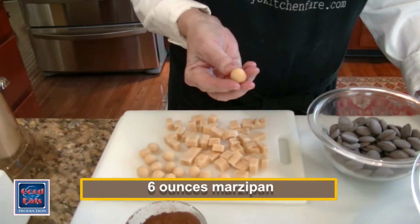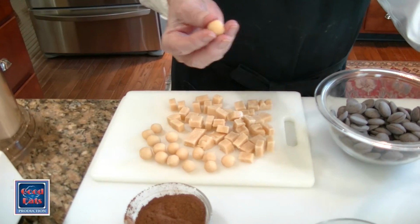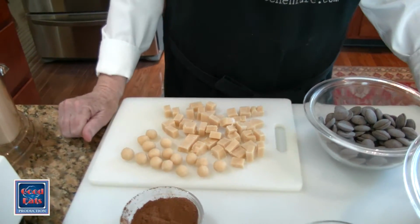center of each cookie. I was thinking about these the other night as I was trying to go to sleep and thinking, I bet I could do something to make these just a little better. And this is what I came up with.